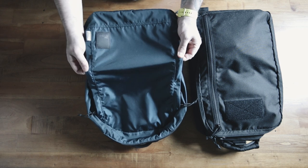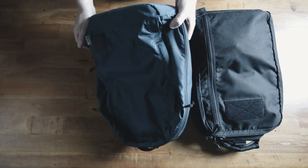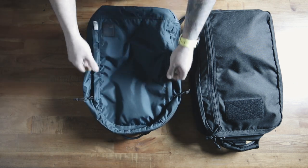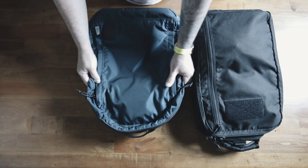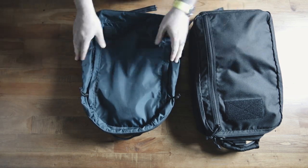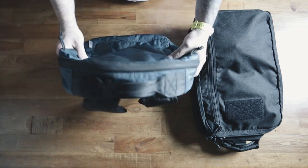Now, this bag is laid out slightly better for my life and how I live. Imagine like a JanSport on steroids. That's how I feel about this bag. I love this 420D. It's soft and nice. It doesn't have that intenseness of this, so when I'm just kind of running out and I want to sling a bag over my shoulder, this guy is great.